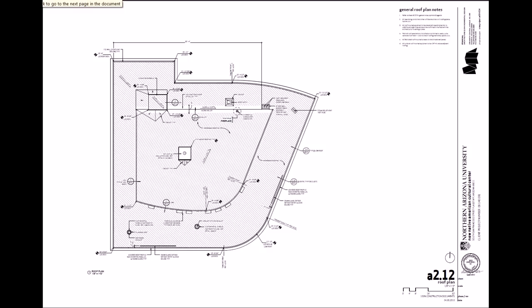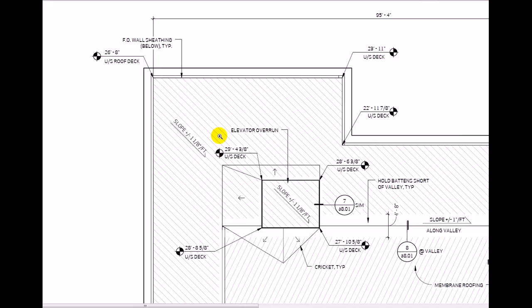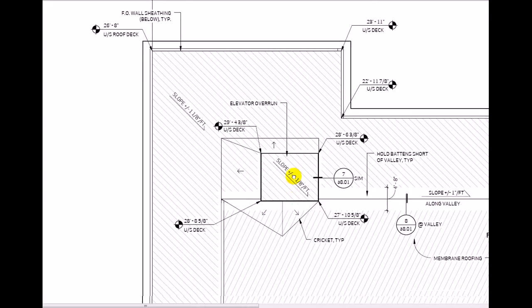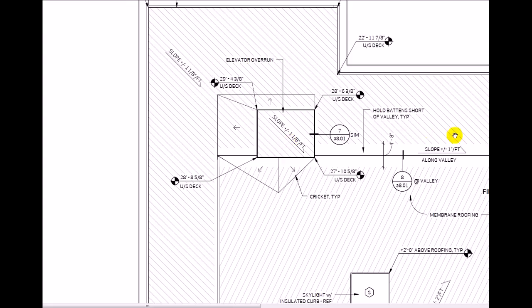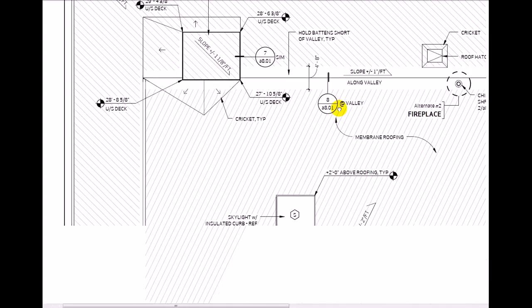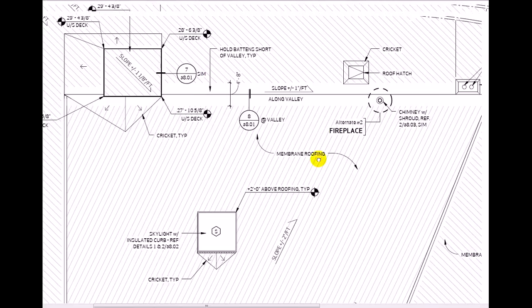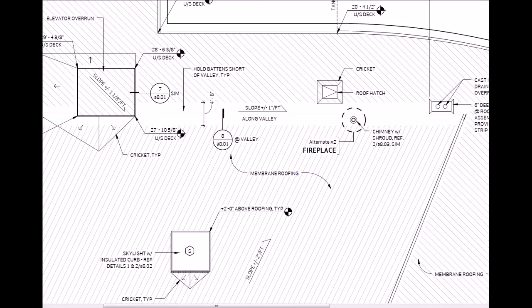This is where I see a roof plan, and what I'm seeing, if I zoom in here, are all these different slopes. So we can see that we have the roof sloping from an elevation of 26 to 23 to 22, and then this pops up. There's an elevator overrun here, so it pops up a little bit. So I see a valley. So I see a lot of complicated slopes here. So that's going to help me understand the structure by understanding the architecture.